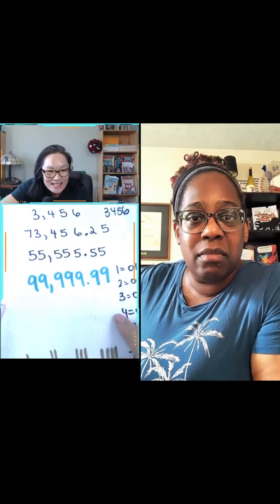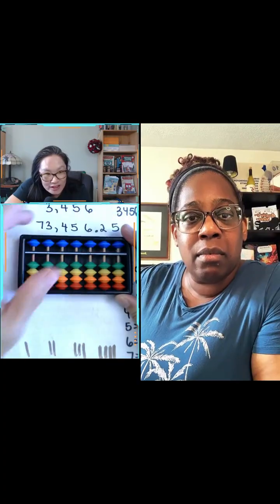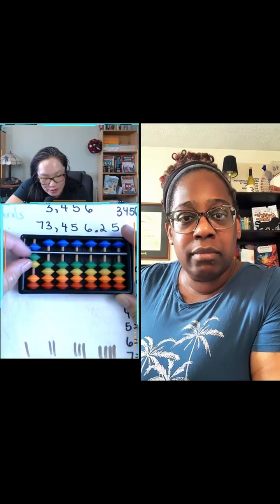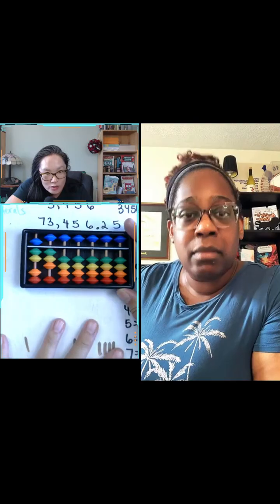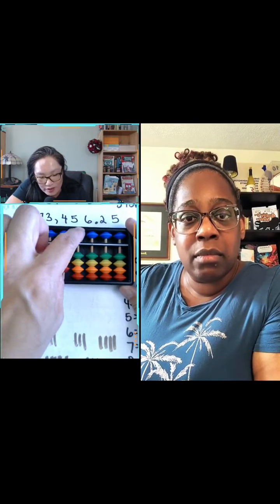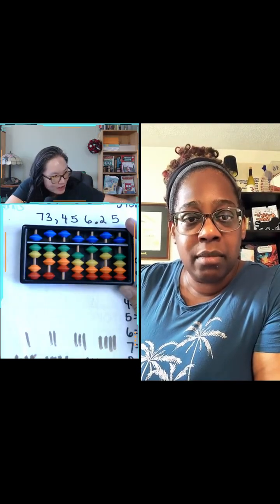But see, the thing is when I look at this, it's all the same number to me. Because if I look, right, this is 7. 5 plus 2 is 7. We have 3. Notice it's just the same thing, just a different value. So when we're looking, it's just a different place value. This is 4, this is 5, 6, and then there's a decimal right here, and then this is 2, and this is 5. People see the number as a huge, big number, but if I break it up into individual columns, I just see the same number. I know how to count really well from 0 to 9 very, very well.